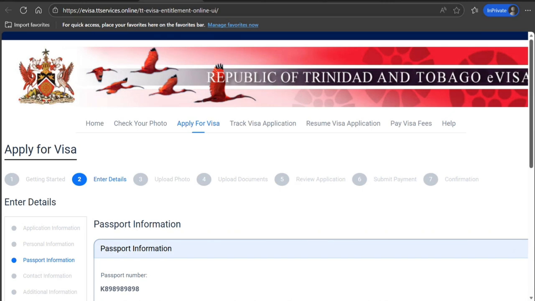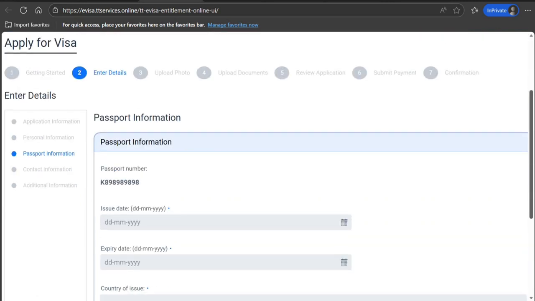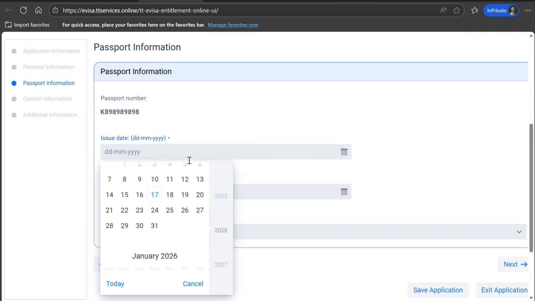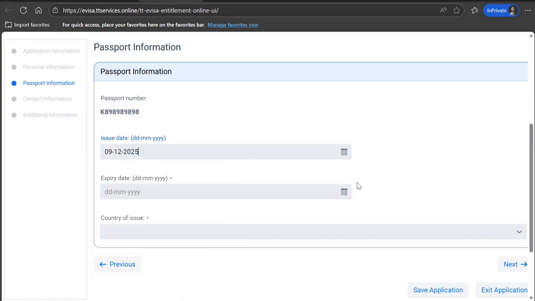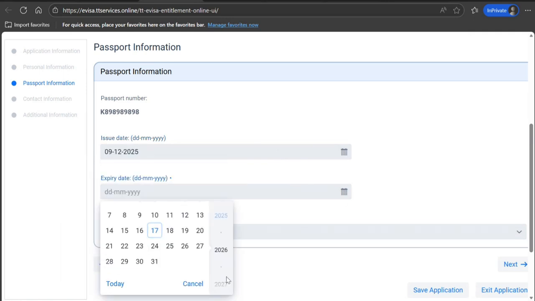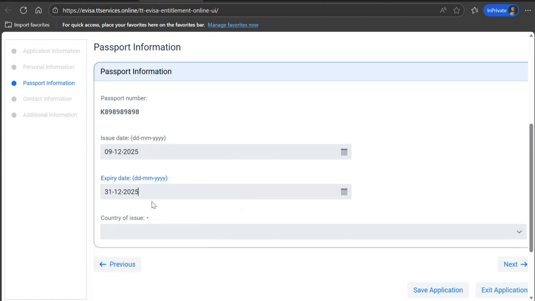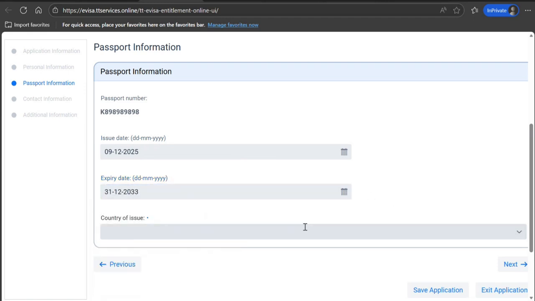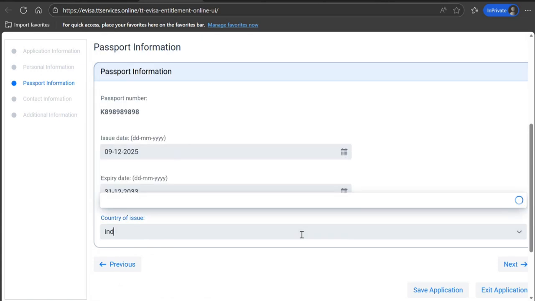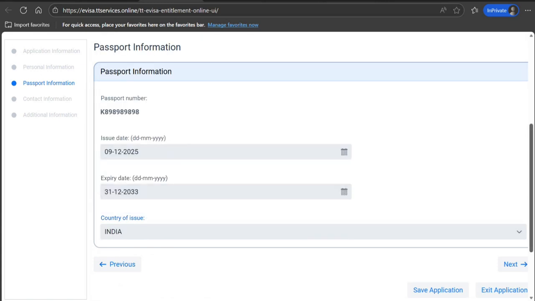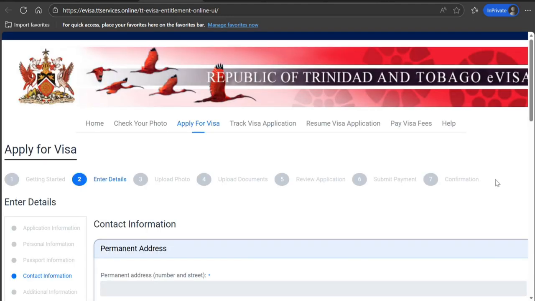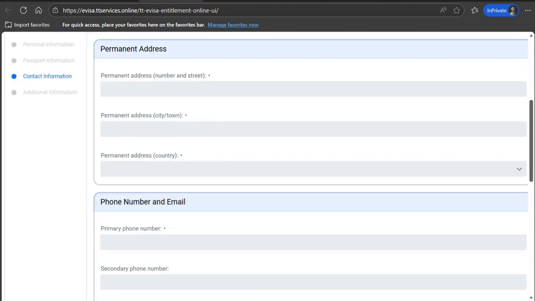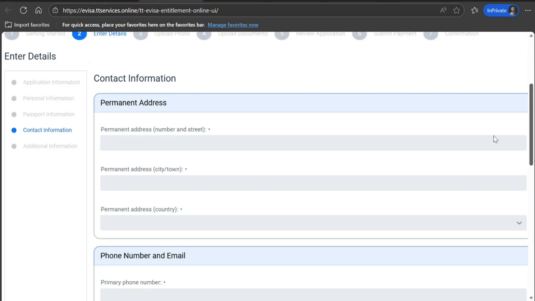Passport information: issue date, expiry date, country of issue. Permanent address, phone number, email, other addresses that you have.